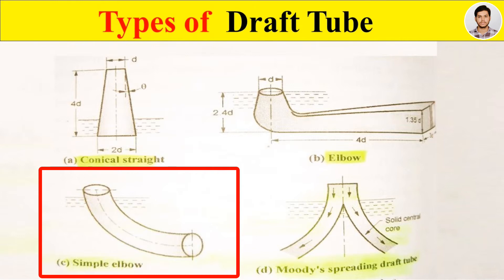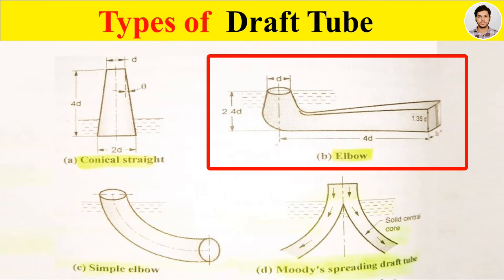Next is an elbow draft tube. It is circular in cross section at inlet in its vertical leg, which turns into rectangular cross section in horizontal portion of tube up to outlet. The horizontal portion of the tube is gradually inclined upwards so that the water leaves the tube almost at tailrest level. In this case also, the cost and depth of excavation is reduced. The efficiency of these tubes are in the range of 60 to 80 percent. It is also made up of concrete with steel lining near the runner.